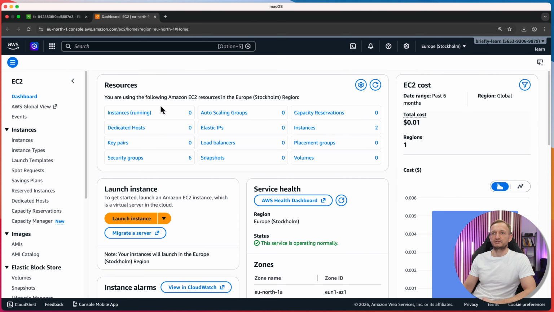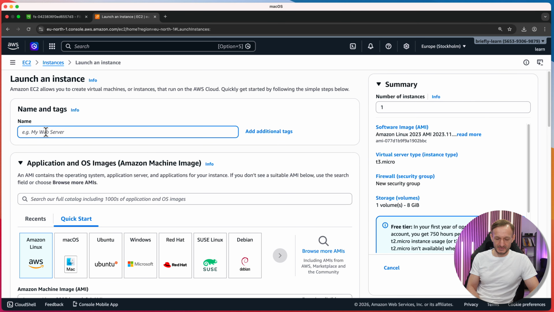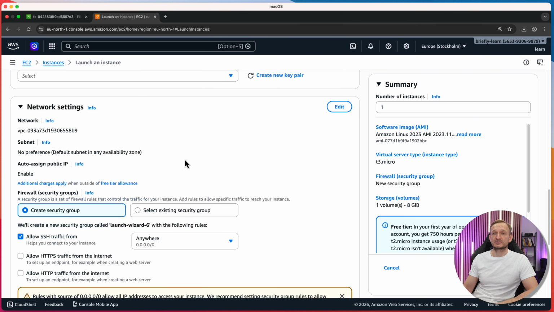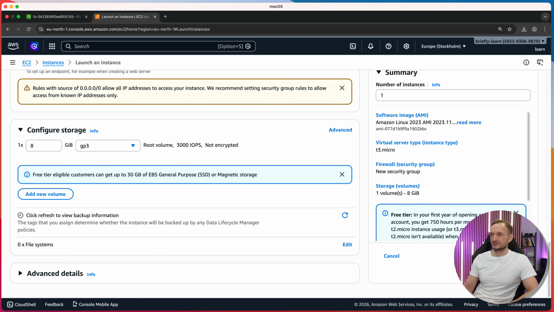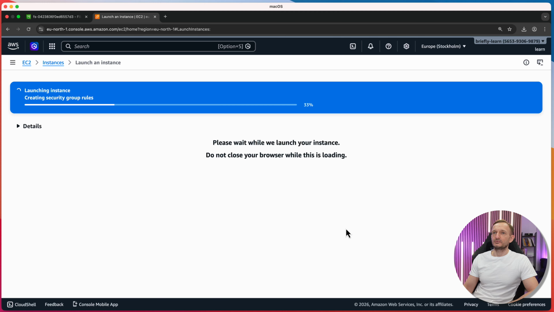So in the meantime, while we wait for that, let's navigate to EC2, because what we will try to achieve actually today is to mount an S3 bucket through the file system to our EC2 instance. So let's do a launch instance. I will name it maybe files S3, let's call it this way. I will leave Amazon Linux, we will leave everything the same. We will proceed without the key pair, but we will create a security group and allow port 22, because we actually need to mount it. So we need to have access to the instance. We will use that in the simplest manner. So EC2 Instance Connect. So let's launch this instance and proceed without the key pair.